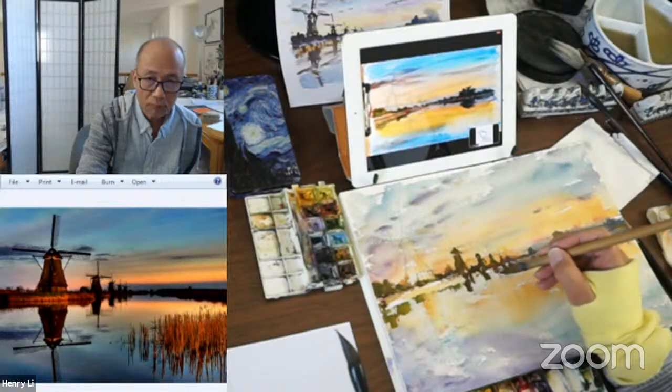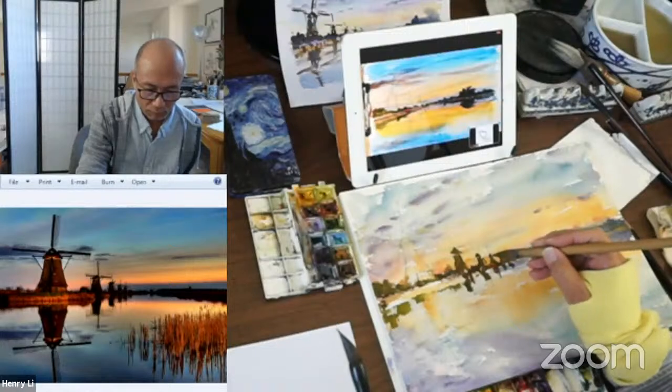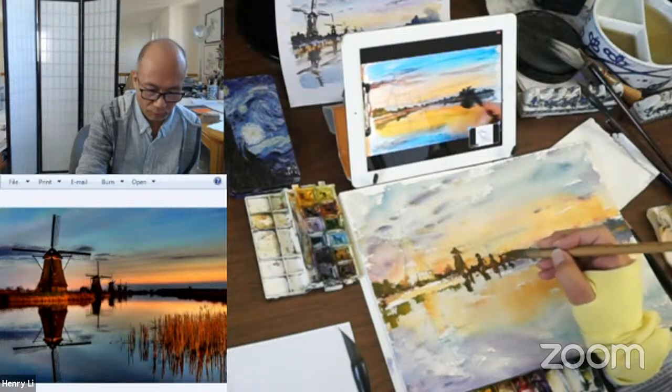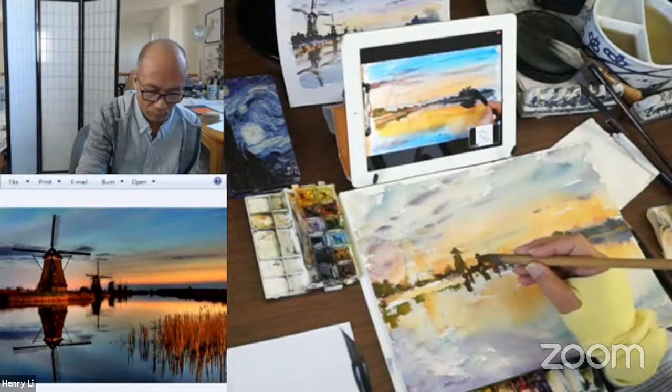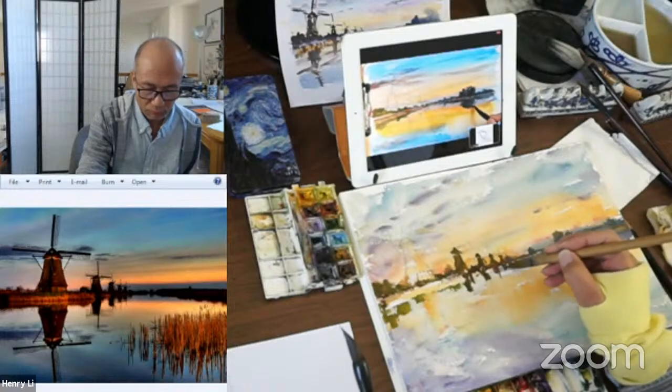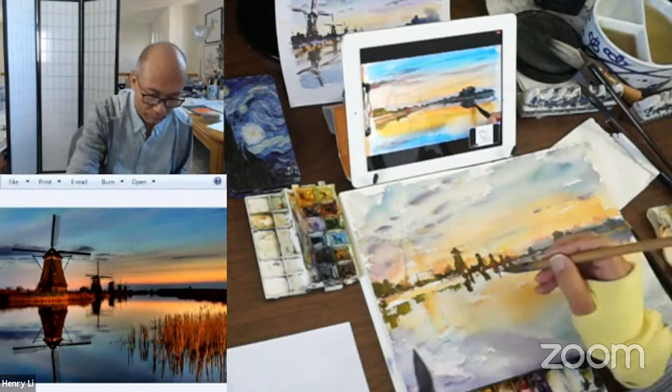Let's do some windmills. Well, I kind of wish these two were equal. Hate that. So easy to do. That's cool.